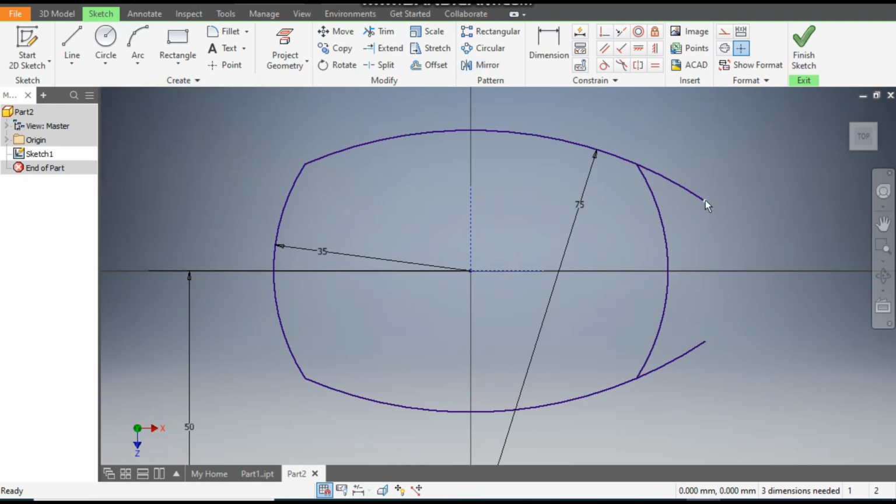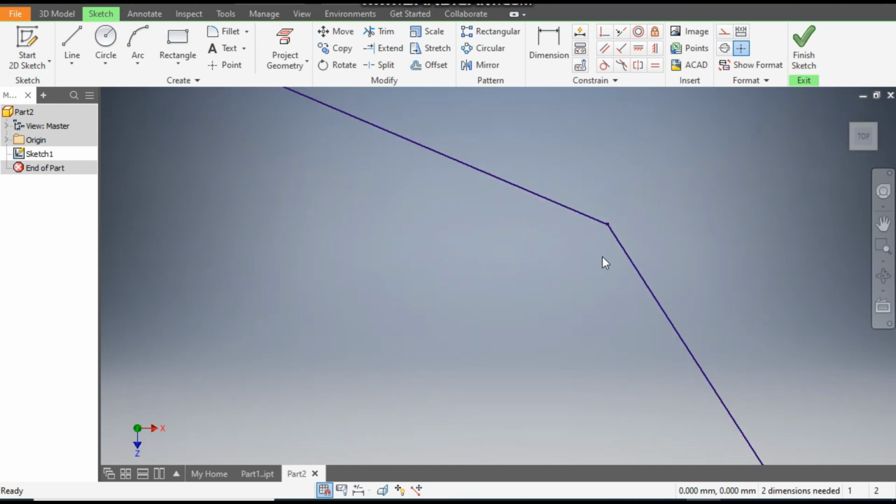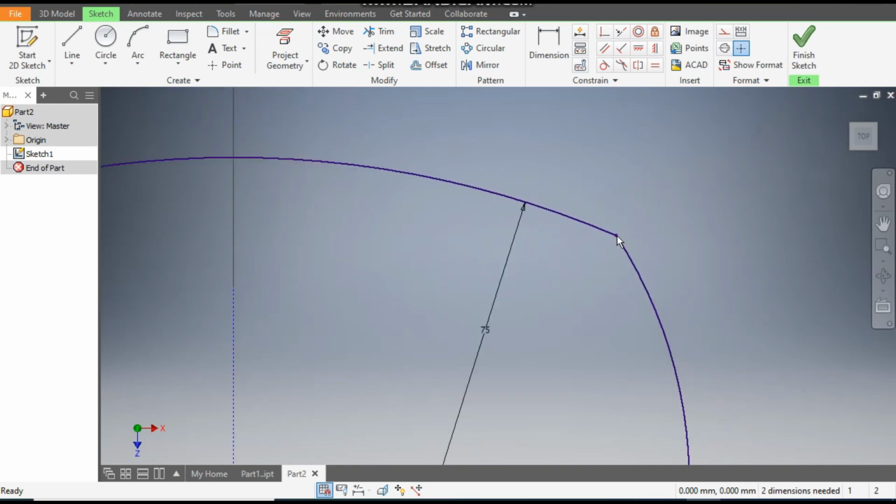Done. Now drag this and from here go to extend and select here, extend and select here. Escape. Till here, so it is matching.